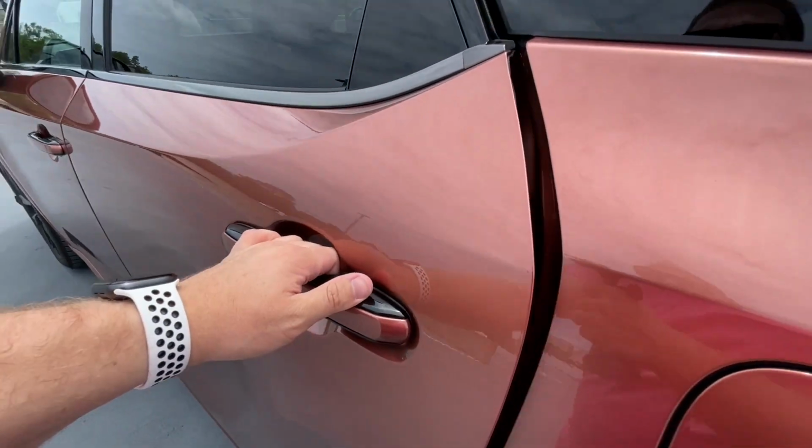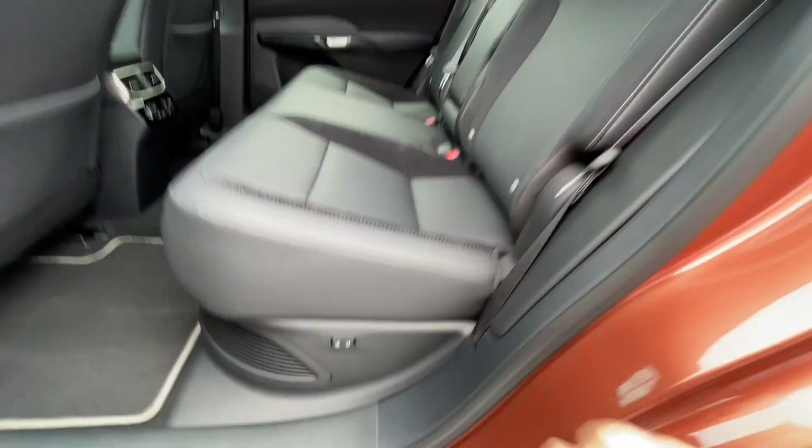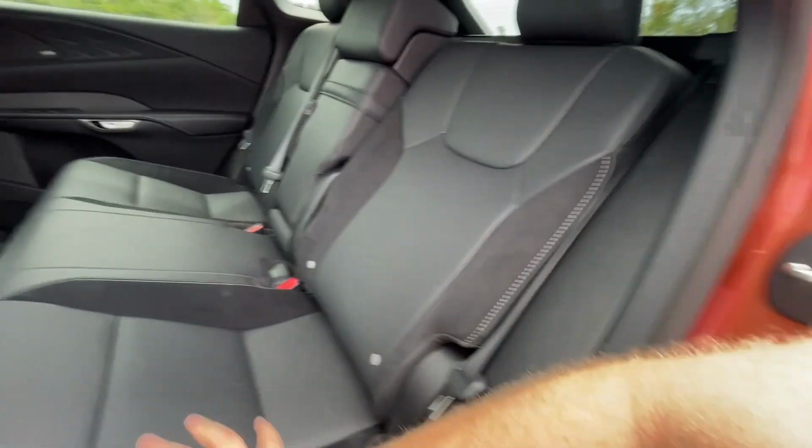But that's not all you get for your $1,200. In addition to the seats folding automatically, you actually get controls here as well. So I can fold them all the way down pushing this button, or I can go ahead and recline them back even more to get a little bit more comfort back here.